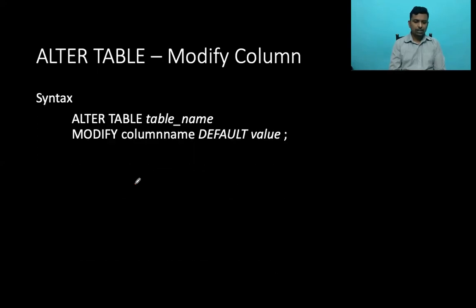Now one more example is giving a default value. For example, I know that all my employees are going to stay only in Chennai. I want to get employees only in and around Chennai. Simple. What I'll do, I'll say alter table name, modify address or city, and I make my default city as Chennai. Simple. Whoever comes in and adds their data, by default, the address will be stored as Chennai.